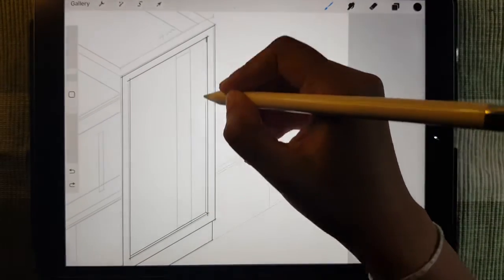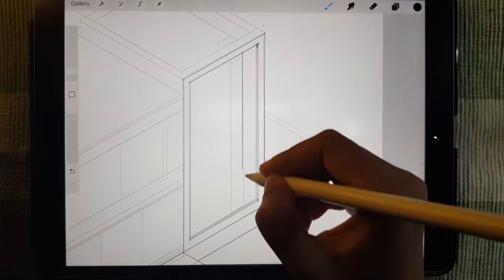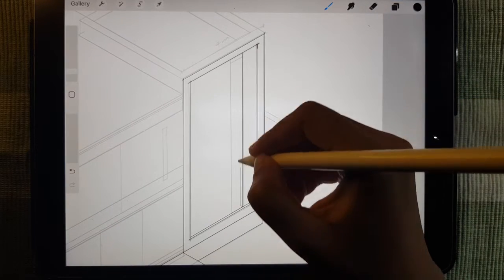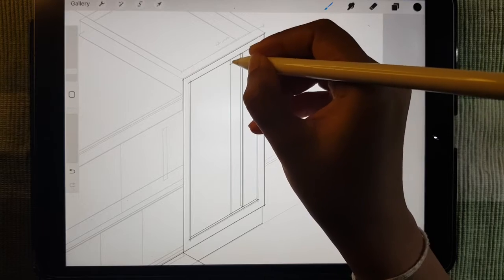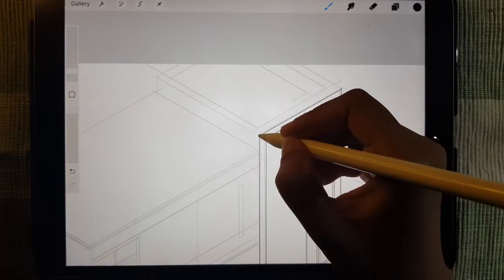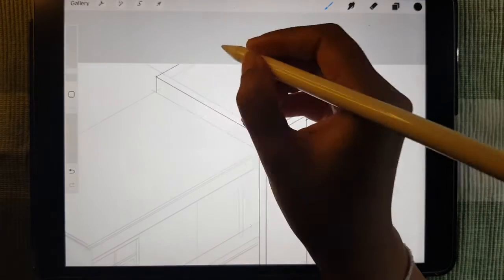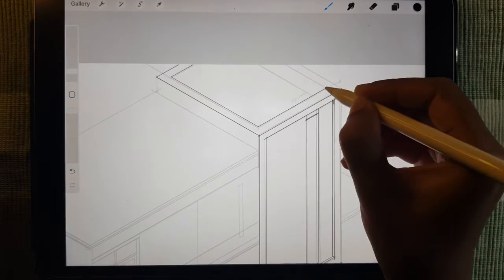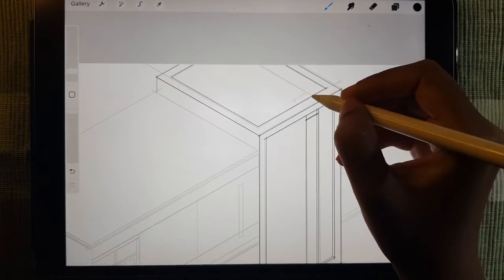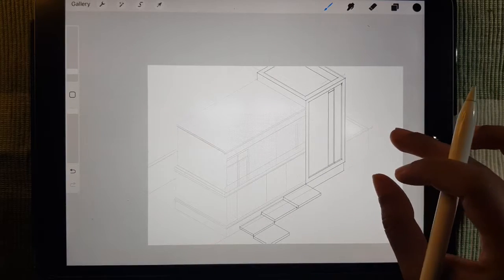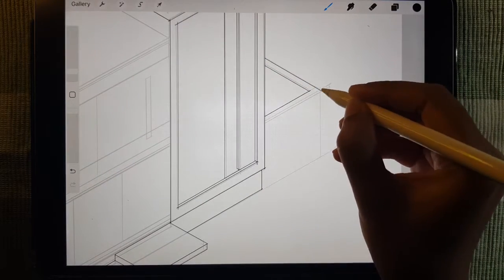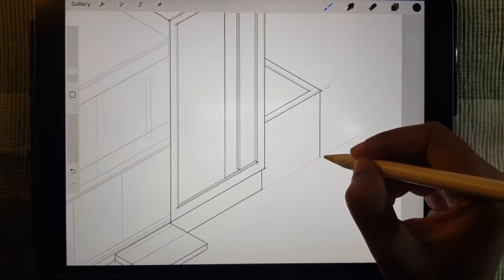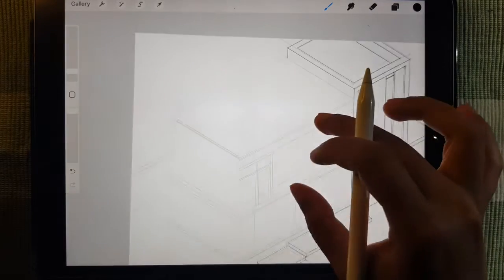More clearly you can make your clients understand your concept. So the fine lines for the outline, it makes a huge difference, isn't it, you guys?